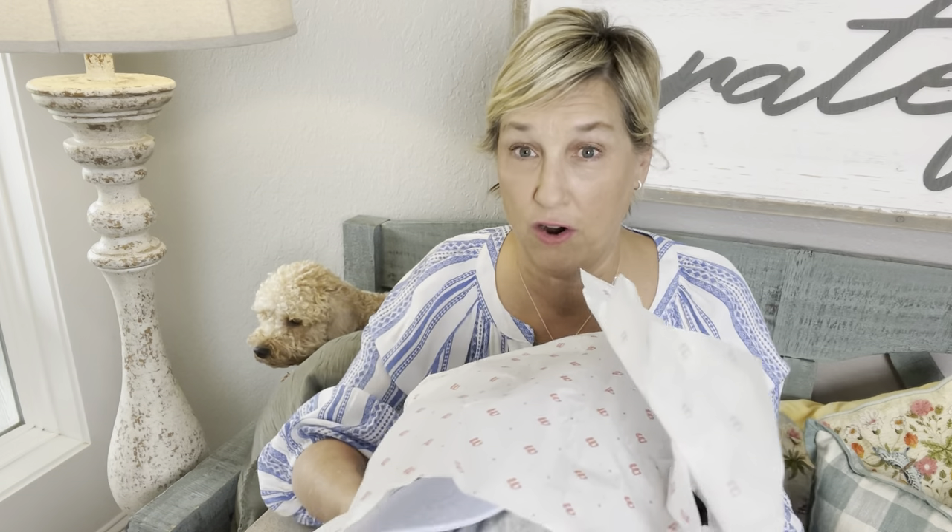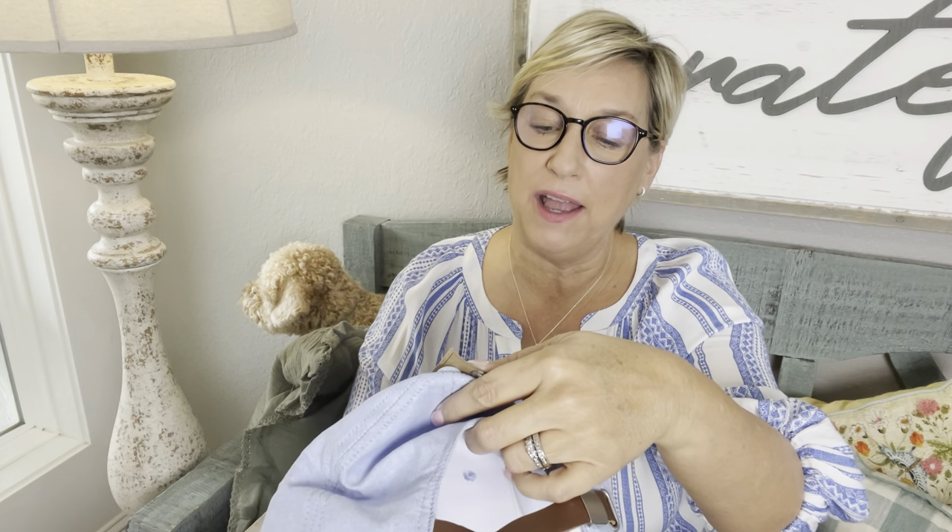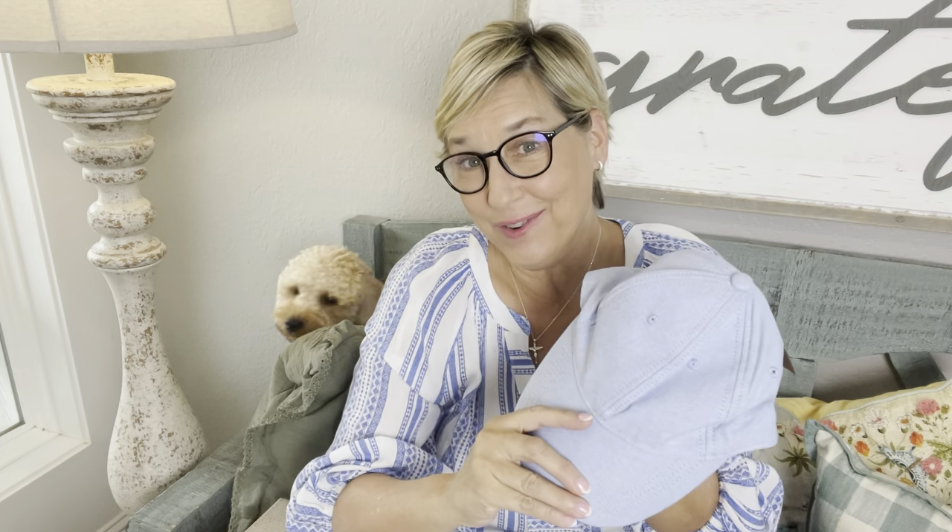Alright, let's get in here and see what I got — there's my bundle that I already opened. There's something really unusual in here that I've never received before from Wantable. Oh, you also get a return mailer, so shipping is free both ways. I got a hat y'all — a baseball cap! It's a cute baseball cap, I like the leather strap at the back. It's by Kit Accessories.